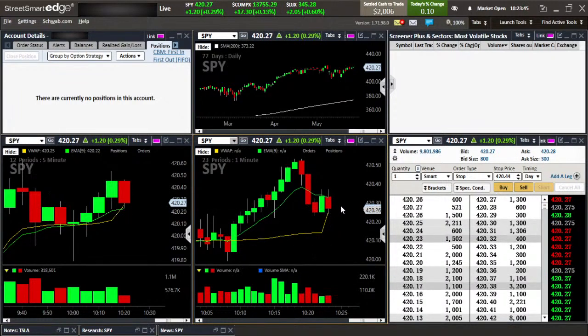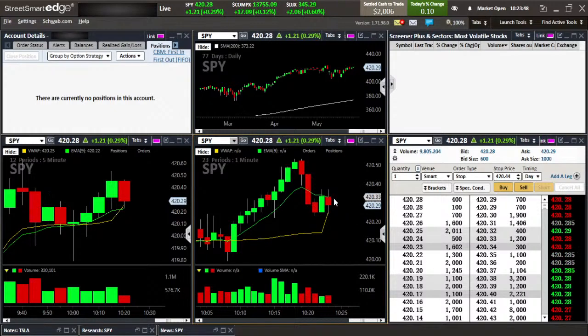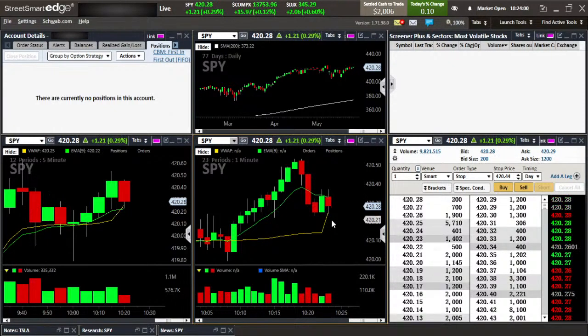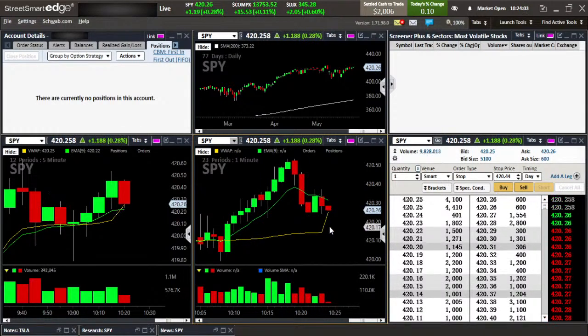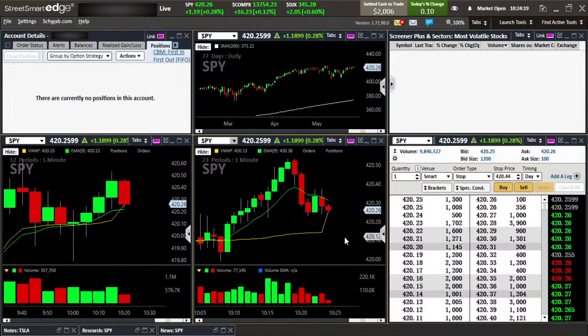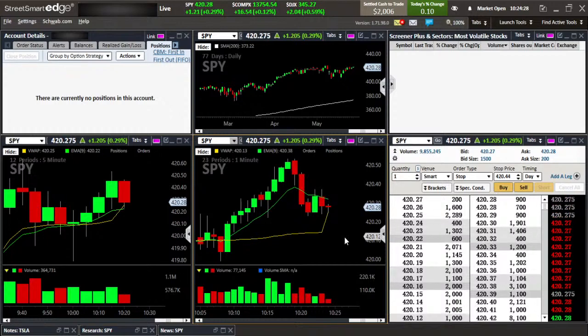So we want to see another green candle try to get up here to the double top and fail is what we're looking for a new short position. Popping there. We want to see a green come after this one and try to get back to the highs of this double top and fail to hold the 9 here. And then the short position would start at the 420.23. After it tries to go up here. Got to give us some green up this direction though.